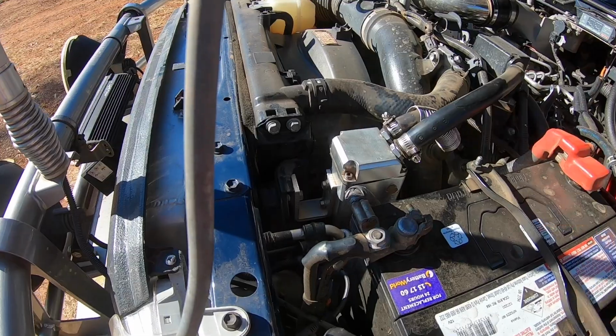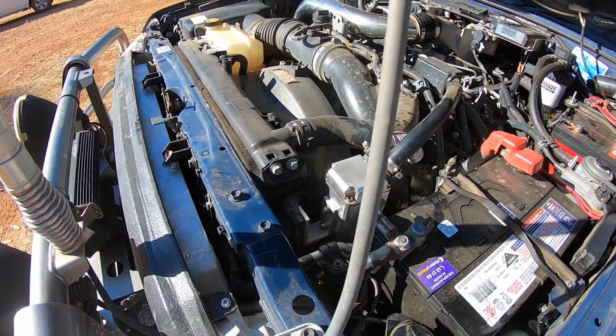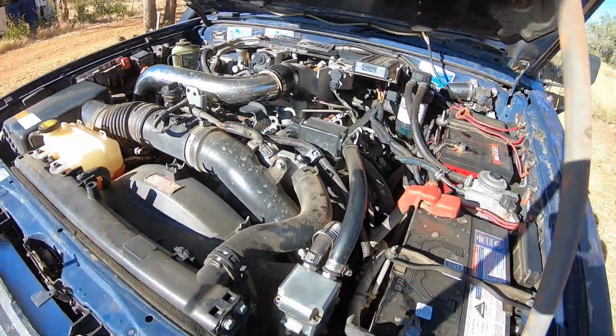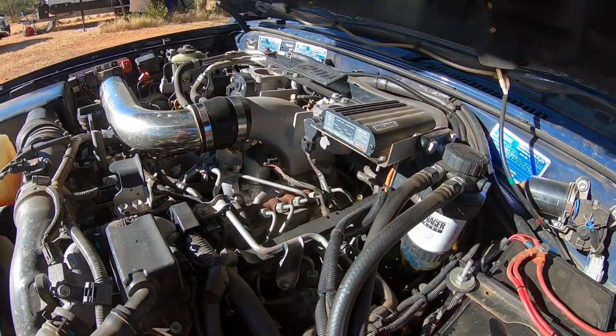I've emptied that into a little plastic container, little milk drinking container, so I'm going to take it with us and dispose of it responsibly. Checking for obvious wear marks. I know that's there. You can see it rubbing up against here. It's been like that since the catch can's been in there. Got no obvious oil leaks around the single entry.